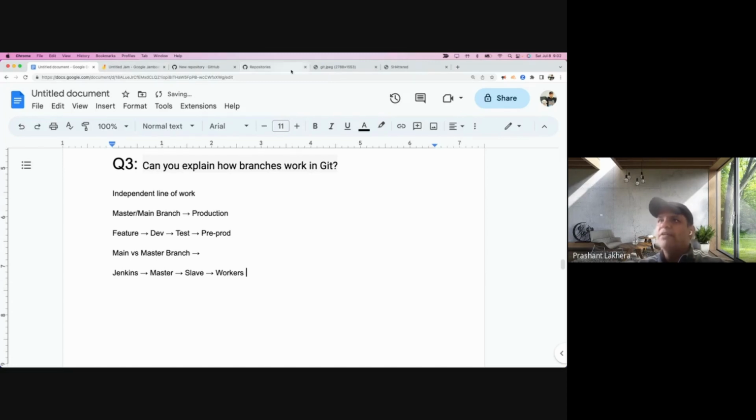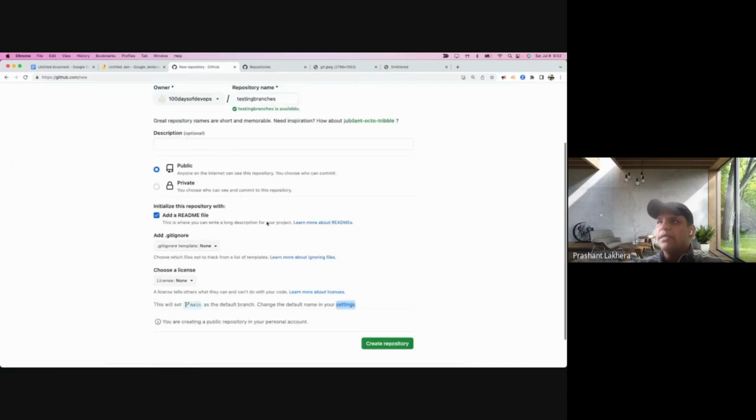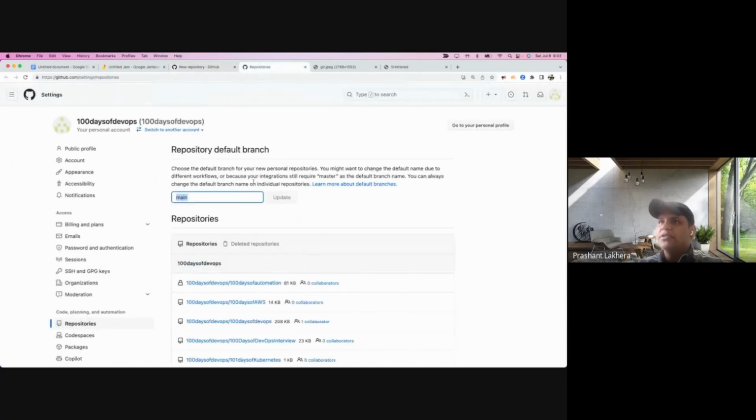But you still have an option that you can rename it. Let me check over here. If you want to use the name master for this particular branch, you can change it. You still have an option. Why do you guys think that we can rename it? Is there a requirement you are seeing over here that we need to rename it back to master?